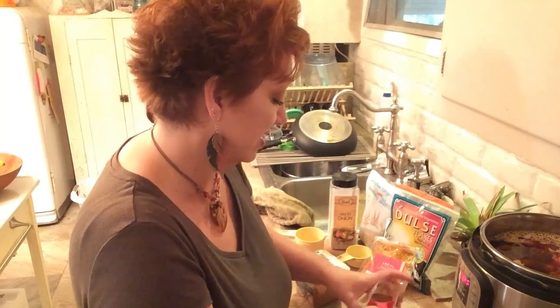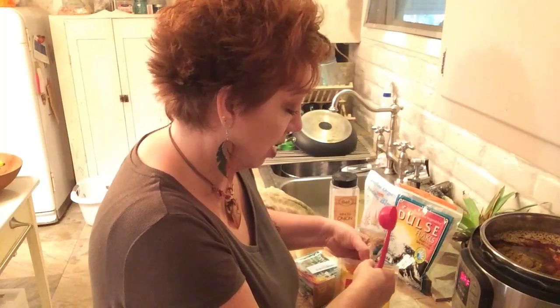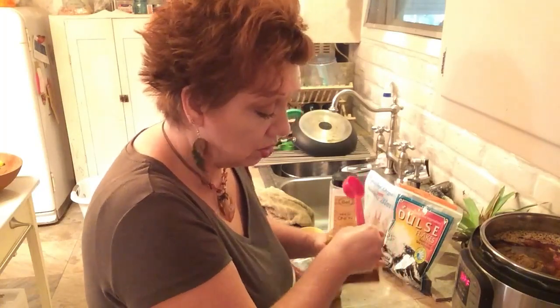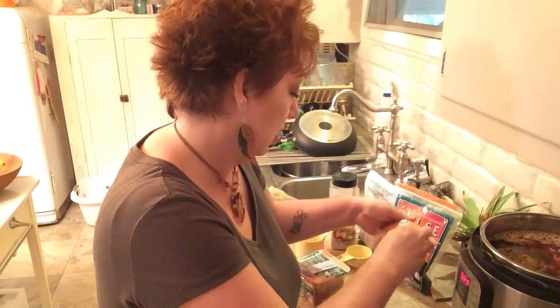I'm only going to do 1 tablespoon of cumin and 1 tablespoon of paprika, and then 2 tablespoons of onion powder and chili powder. Okay?